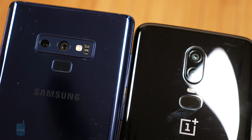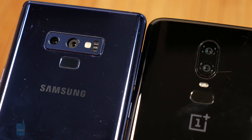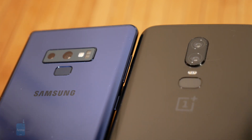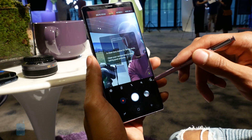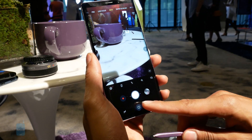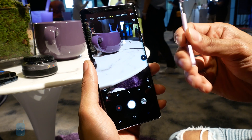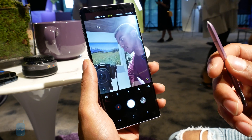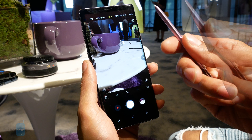The Note 9 has something a bit more compelling. With its dual camera implementation, you have one wide-angle and one telephoto lens, plus a variable aperture. On top of that, both camera sensors in the Note 9 have optical image stabilization. From what I can see so far, the Note 9 offers a lot more features in the camera experience — including an intelligent mode, super slow motion, AR emojis, and manual controls for video recording.